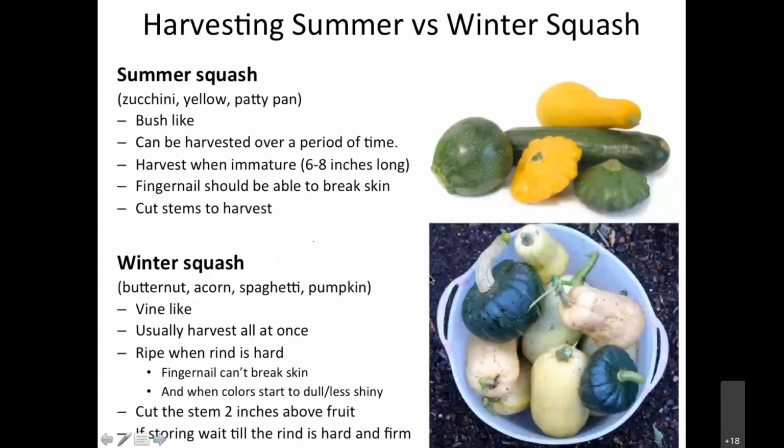Summer squash and winter squash. So most summer squash are bush-like. There are vine varieties, but typically most of them are bush-like. Zucchini, yellow, patty pan. So you want to get these while the rinds are still soft, so you can actually break the skin with your finger. And these things, you can harvest them all summer long.